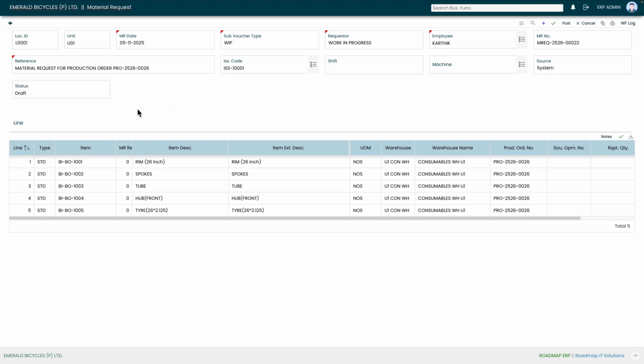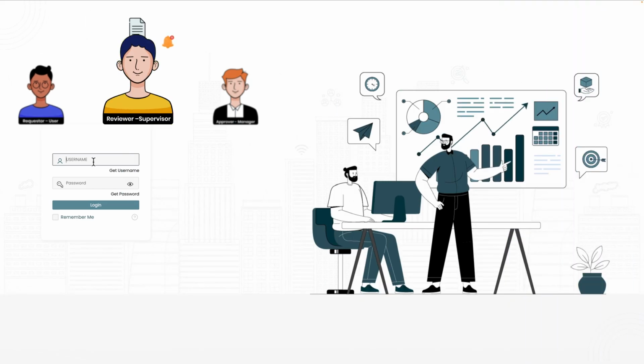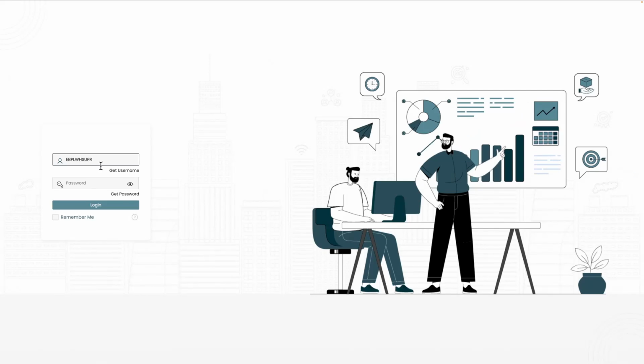In order to forward the document for review and approval, let's give post, and now let's click on OK for the document to get forwarded. Here I'm entering as our supervisor. Now click on login.